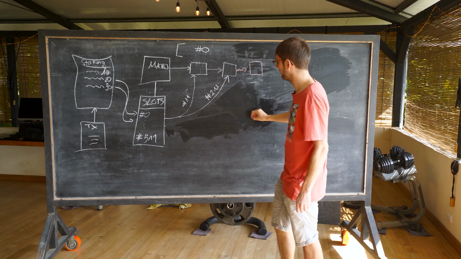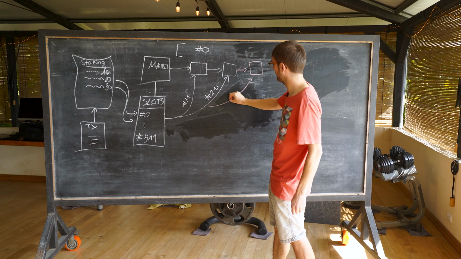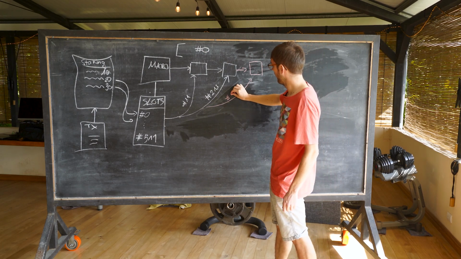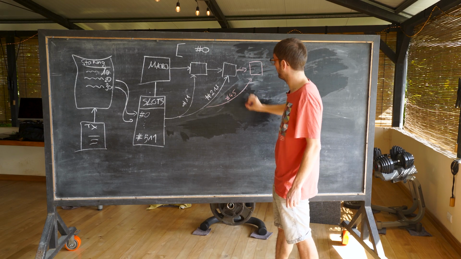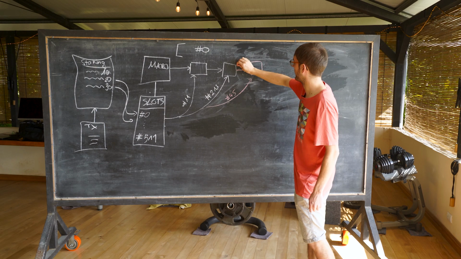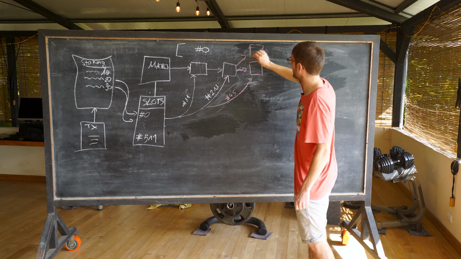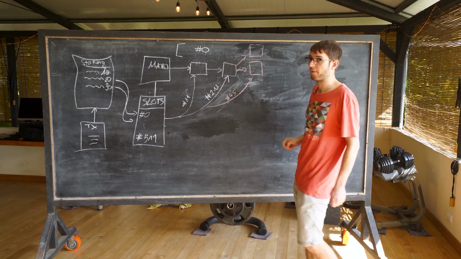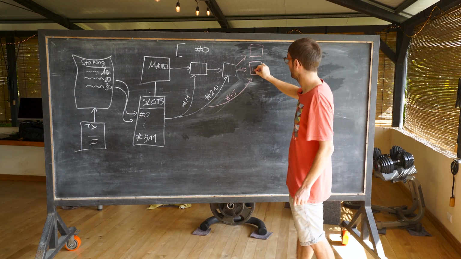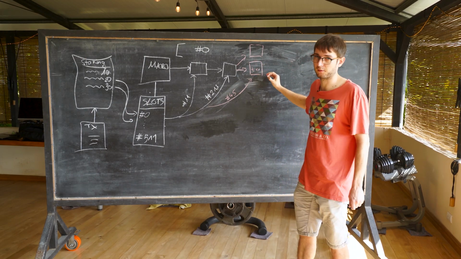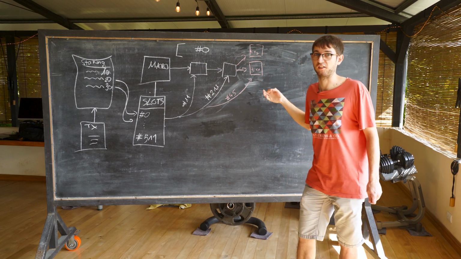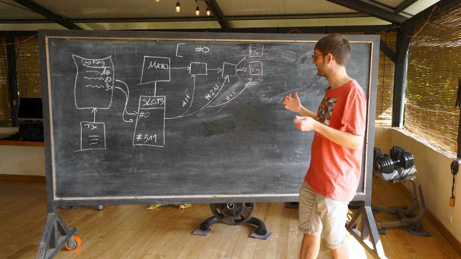Let's say this one, and it's the slot number 45. But this same slot might also produce a second block at the exact same block height, and now it could try basically a double spend attack. It says here transaction one is part of this block, but here we have transaction two, and they contradict each other. So what do we do in this case?